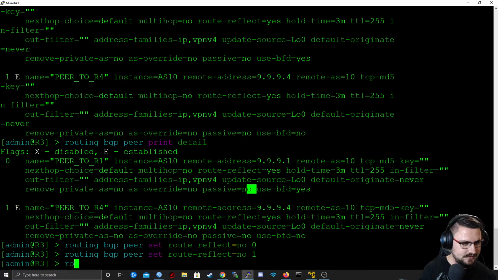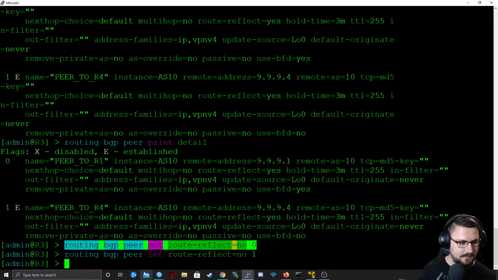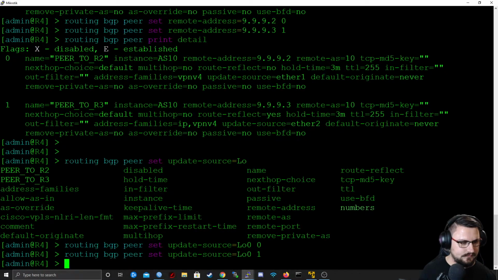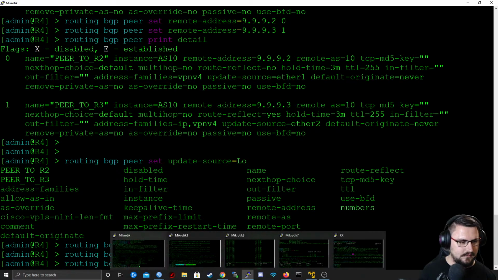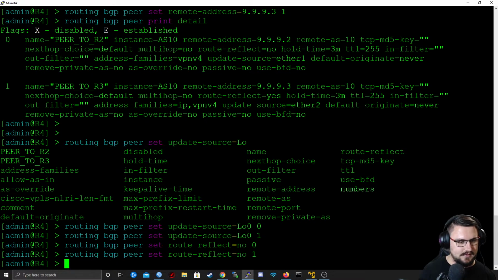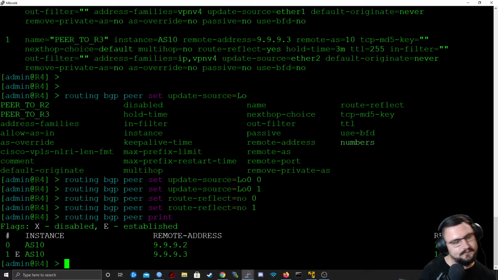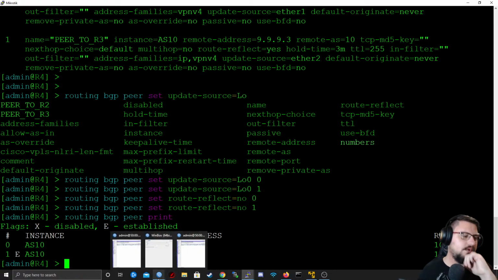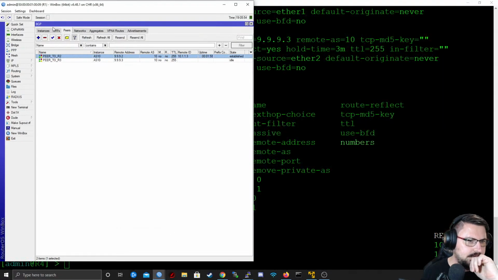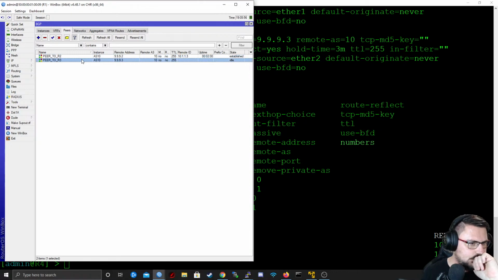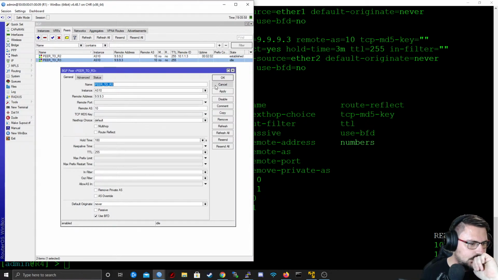All right, let's just quickly do a routing BGP. I just want to do the same on router 4 quickly. Wait, I didn't do that yet. So let's just do that. Peer print. It's actually a little bit annoying that my peers are down. Why do I have BFD enabled there?